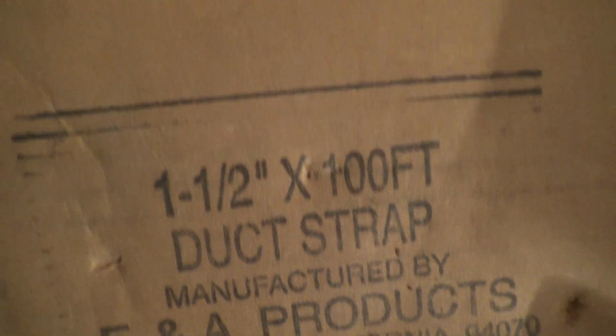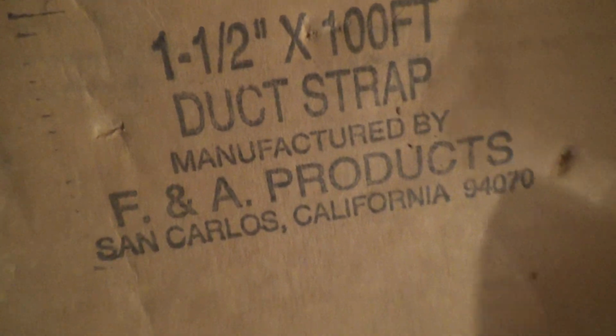Here's another TJI piece of cardboard that had some plumbing strap in it, a roll, and they took it out of there and just left the box here. See, that's 1.5" by 100 feet duct strap. That's this strapping right here that they used. And then they just left the box here. They thought somebody else will pick it up after them, apparently.